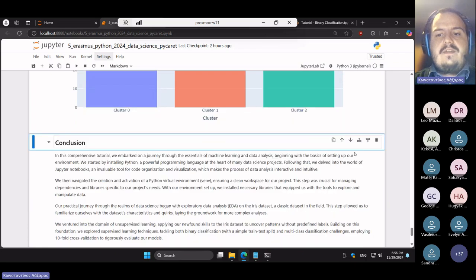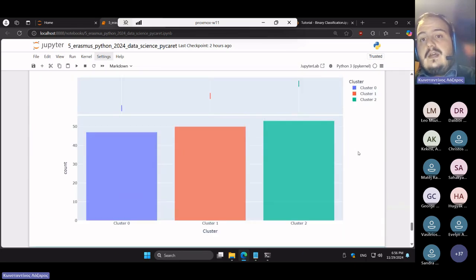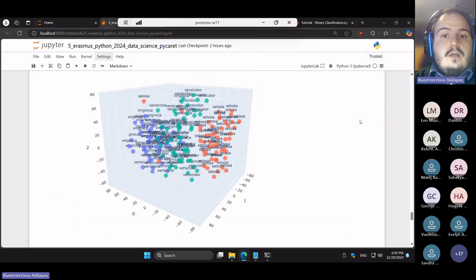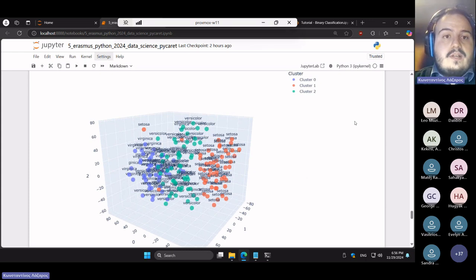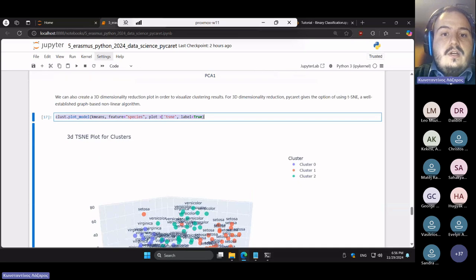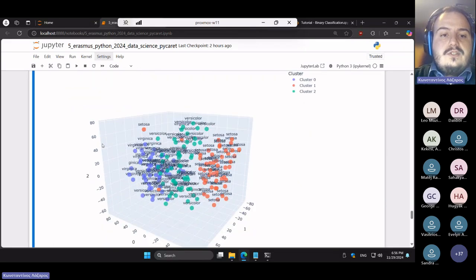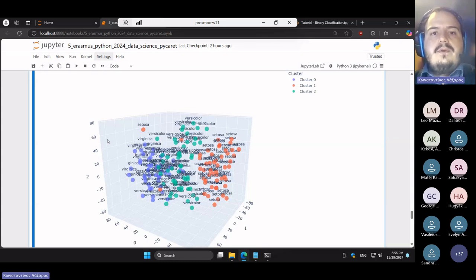So having said that, this was basically PyCaret. It actually helps us automate procedures like classification and regression, and it also helps us, again, make things like clustering a bit more interactive, especially through plotting. Does that mean that we always have to use this for whatever kind of work we're trying to achieve, whether it is clustering or classification? It's a very good starting point, especially if someone doesn't really have a lot of coding experience, because as you can see, everything is very easy to run. Like, you simply write one single line of code and you get a plot such as this. But you could also go to something like a more basic or bare bones build, like go through Plotly and check out what's available there.